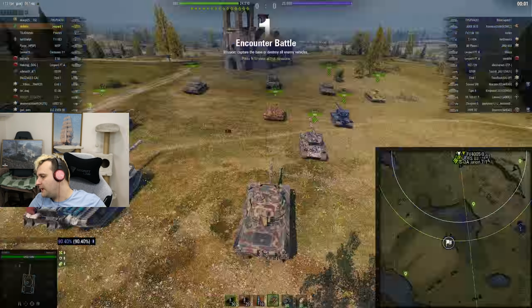This tank is pretty much a perfect sniper schnitzel. It is kind of a hit and run vehicle, right? You might, and you should, snipe from the back with this vehicle, or alternatively even get into more aggressive positions, and then you can punish enemies for their mistakes and for their stupidity as well.